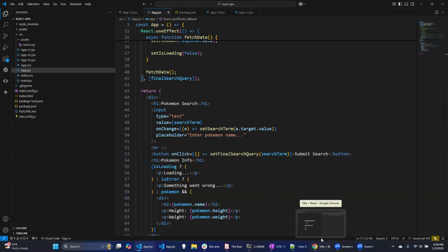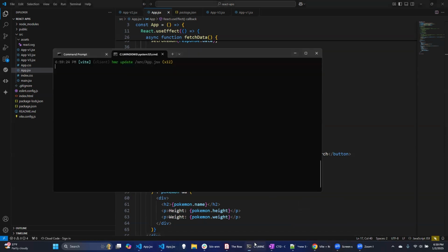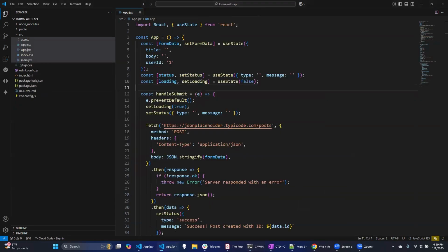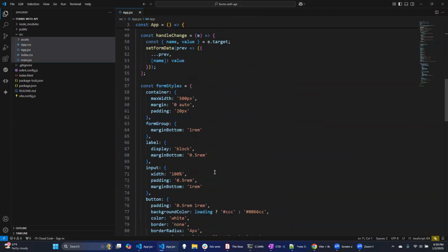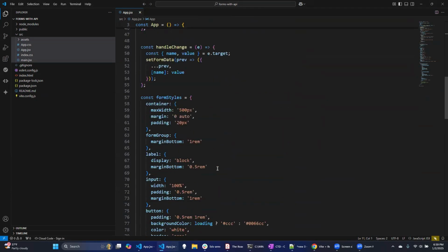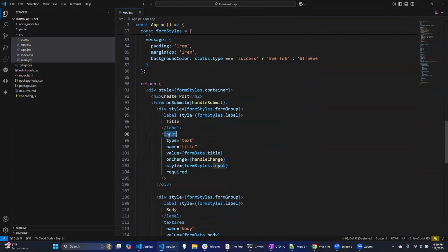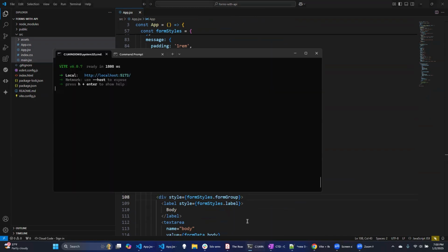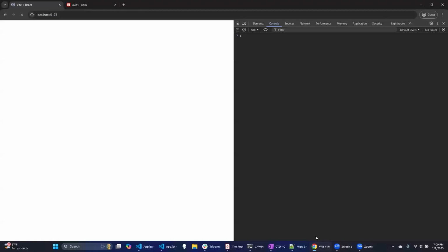So the third and final topic of the day is, you guys remember we have built forms in the past, where we had a form with an input box and a title, and then something needed to be entered in the form.